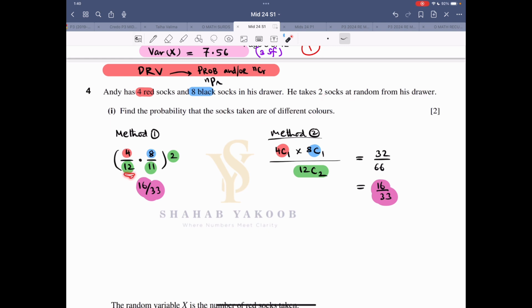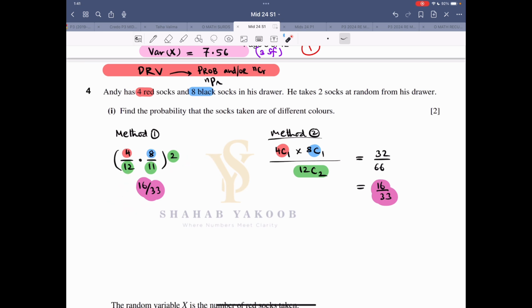The denominator 12 reduces to 11. Naturally, this is without replacement. When you are choosing 1 sock, you are not replacing it. 4 is for red. Out of 4, there is a choice out of 4. There is a choice out of 8. But the order could matter. So in probability, this is permutation. This is probability. The answer is 16/33.